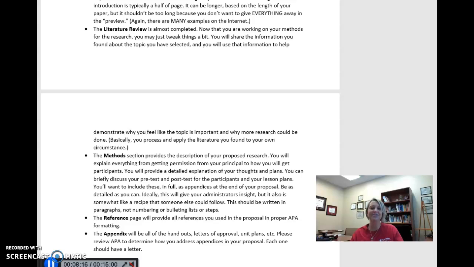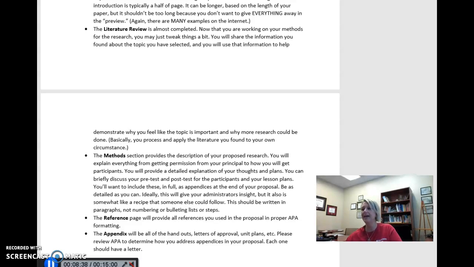And just make sure that all this is written in essay format. Now, you may have a list here or there, but you're not just going to list this out step by step. It needs to be written more in a paper format, essay, paper, whatever. Just don't bullet things a lot.